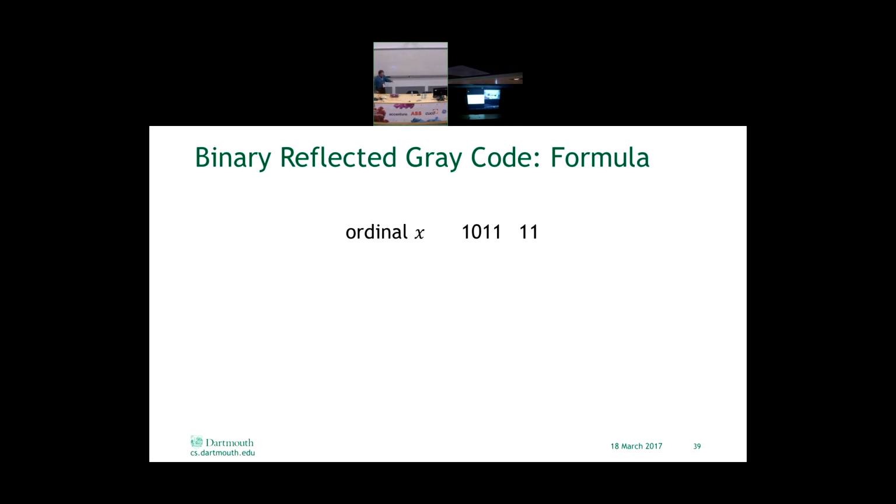And of course, the binary representation of that is 1011. And what Gray said is, well, what you need to do is XOR it bitwise with the number x over 2, take the floor. In other words, shift it right by 1 bit. So that's what I've done here. So 11, you divide it by 2, take the floor, you get 5. And you just do a bitwise XOR operation bit by bit, and you get the binary reflected gray code. Okay, so when we do that, we get 1110, which has the decimal representation 14.